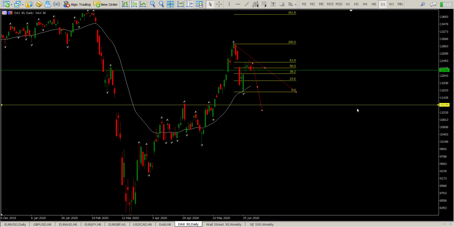Which technically still leaves it in an upward trend. If you look at the daily, we're still in an upward trend. That would be a healthy pullback. I'm just not entirely convinced that the monetary system is going to allow that.